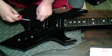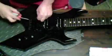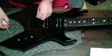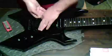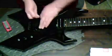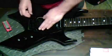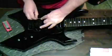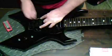So you have to do two things, because the tremolo is all the way back, you can't stick your Allen wrench in there. So you're going to have to do two things at once. You're going to have to hold your string, and then you're going to have to push down on the tremolo. And then the third thing, you're going to have to center. You don't want the string off center.